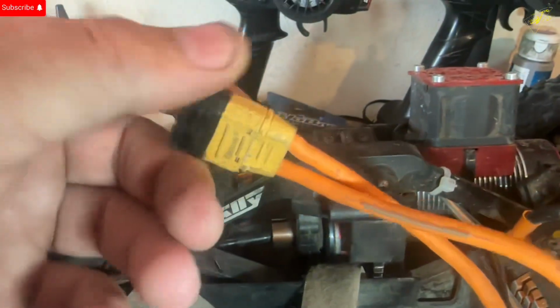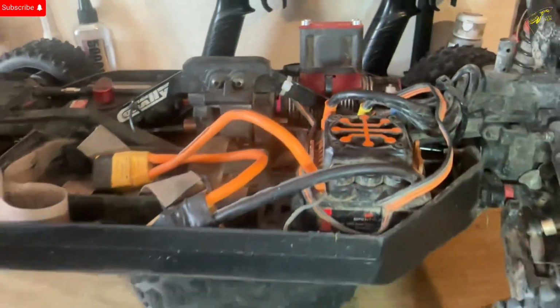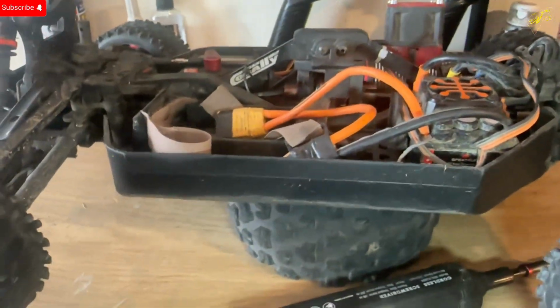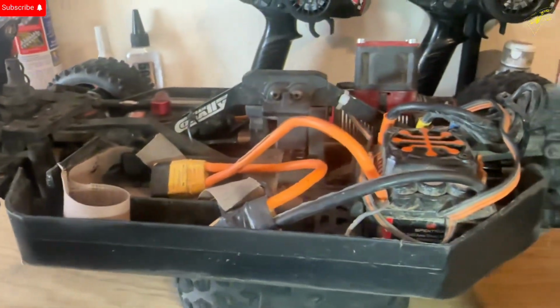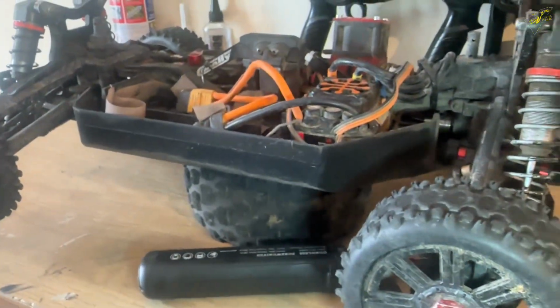But I just cut the damaged bit of cable out. I've resoldered it back into this. And that's all up and running again. So that is the only damage that I think it's taken on. I have looked over it. We do need to give them a bit of a clean now. But epic, all that works.